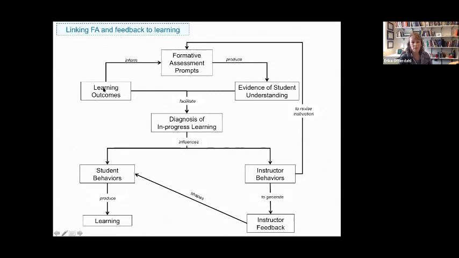And so formative assessment, in my mind, isn't really formative assessment unless you have a clear idea of where you want the students to go. And so you can use that evidence of student understanding to determine how close they are to achieving those learning outcomes, and diagnose where they are, and then decide what kind of moves I make as an instructor. Is the gap so large that I really missed it and I need to go and do some more teaching? Or is the gap small enough that I can really generate some meaningful and actionable feedback to the student?